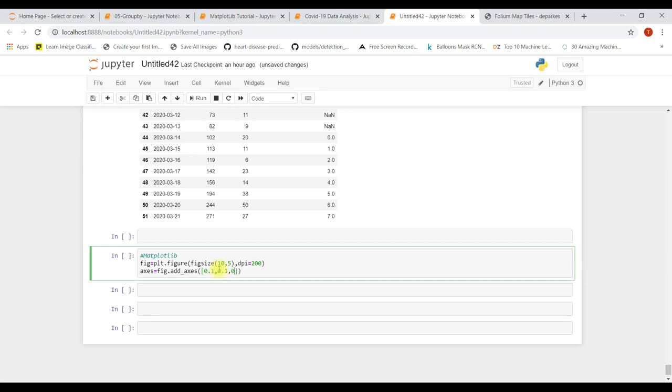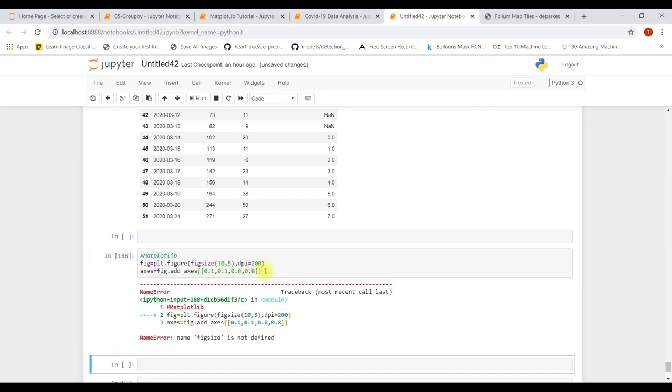Previously I gave 0, 0, 1, 1. You can do it according to your requirements. It's just a place on the canvas. You can even play with this.